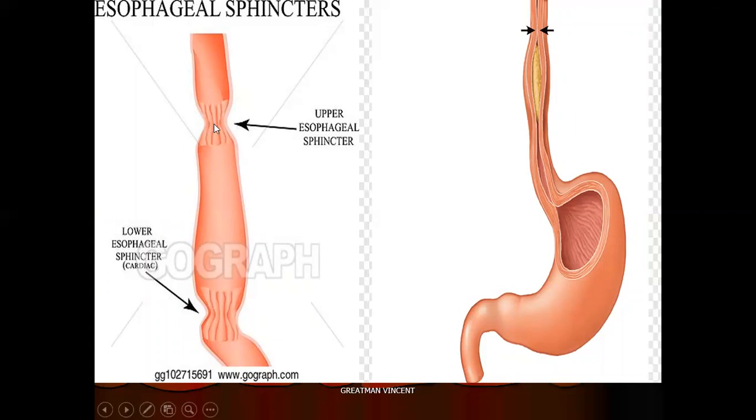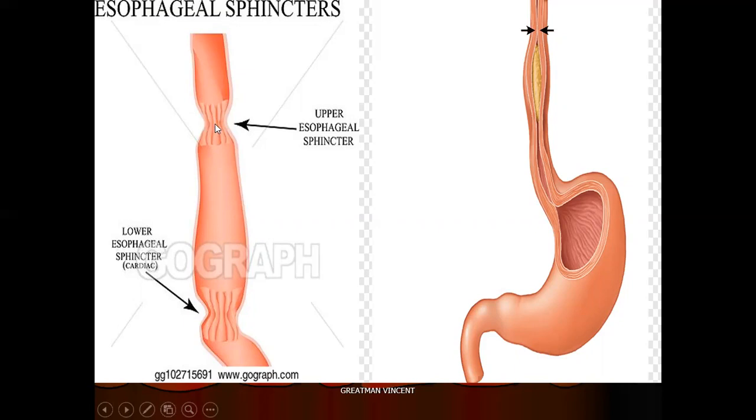You see how it has been structured. It is contracting so that food does not get out and leave just like that. So just as I was saying, please kindly follow with the diagram. These are the sphincters that regulate what enters the esophagus and what should leave the esophagus. Just as I said, you have a building or a company or institution, you go, we have security men all over, making sure that they regulate who enters and who leaves. That is the function of the esophageal sphincters.